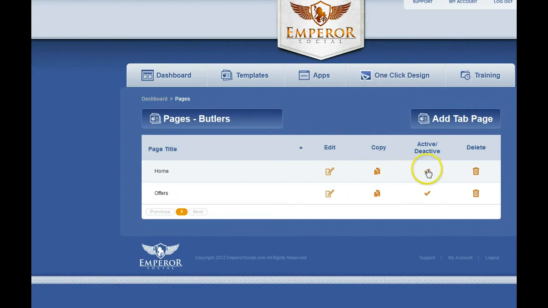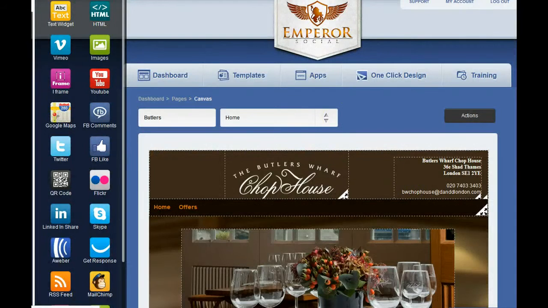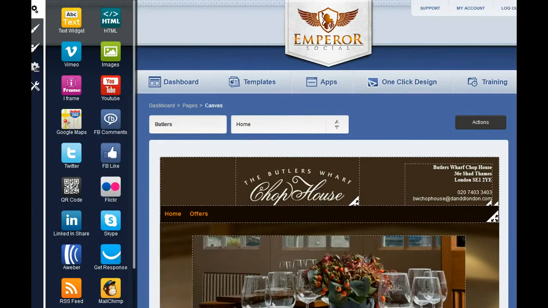So you've got options to activate, deactivate, delete, copy a page, edit a page, whatever you want. The copy page is useful because if you want to clone a page exactly, you could do that without having to do the design again. There's also the option to save the page as a template to use later as well. So there's two ways to do that. But I'm just going to jump in here now. So I'm going to click edit, and here we are in our main dashboard area.